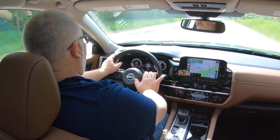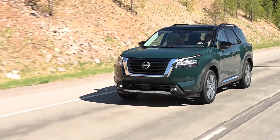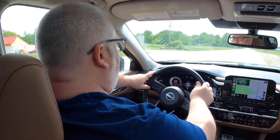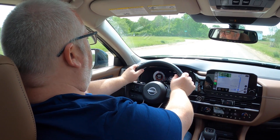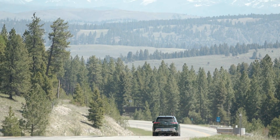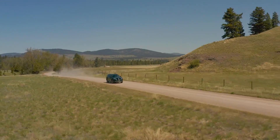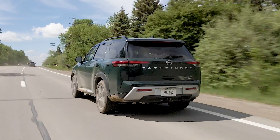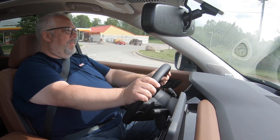Driving the new Pathfinder is best done at a relaxed pace, as if the whole family is on board and you don't want kids dropping juice boxes or grandma to stress any joints. With moderate acceleration, the V6 is perfectly adequate. The new 9-speed auto shifts smoothly and calmly, and the whole experience is of a big, heavy SUV doing what it does best — ferrying the brood to soccer practice or the mall in quiet comfort. The transmission does hunt a lot for its gears, but with 9 speeds to play with, this is to be expected. Only occasionally does it feel like it's missing the beat and not keeping up with the driver's anticipated moves, such as when coasting down to a stop but then deciding to give it more power as traffic clears from a light.